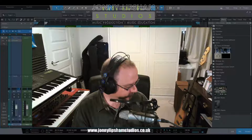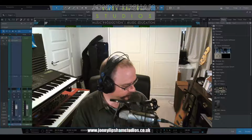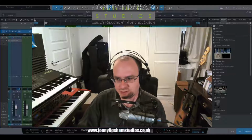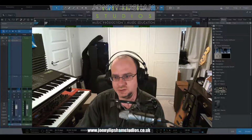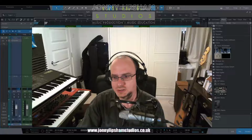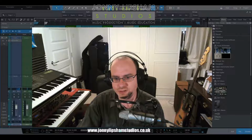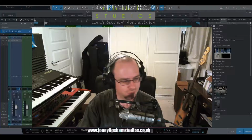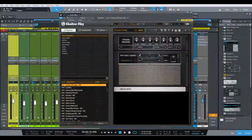Bobby says Guitar Rig 5 is only a demo for 30 minutes at a time. Well, you know what? I've never actually found it cutting out on me at all, which is interesting. But maybe that's because of the version that I have. I don't actually know. But yeah, Guitar Rig 5 for me, I'm not finding it cutting out on me. I find it working pretty much like I expect it to.